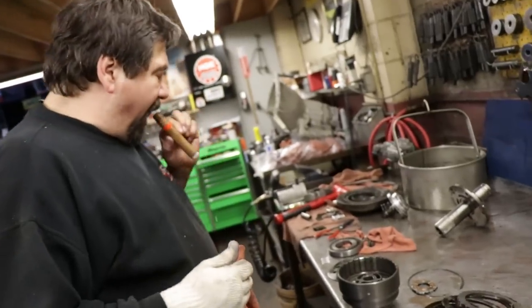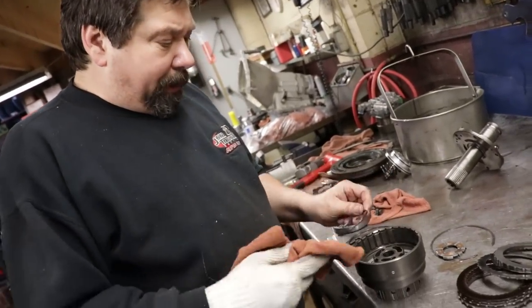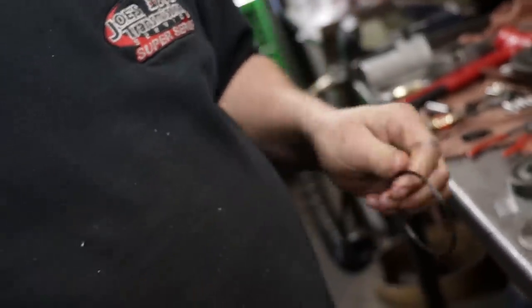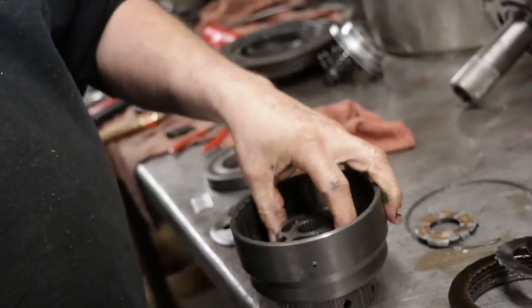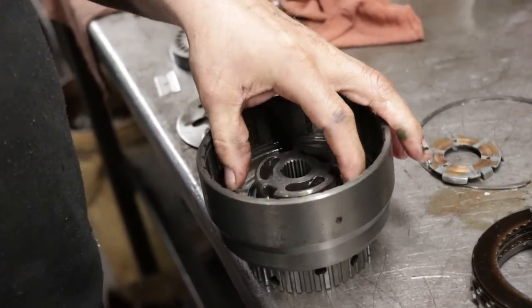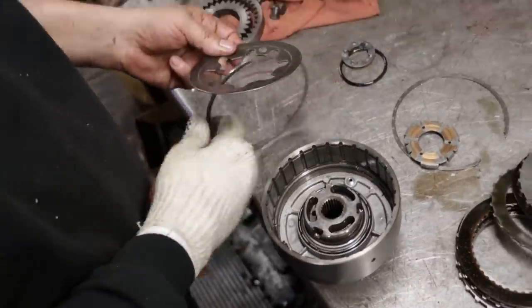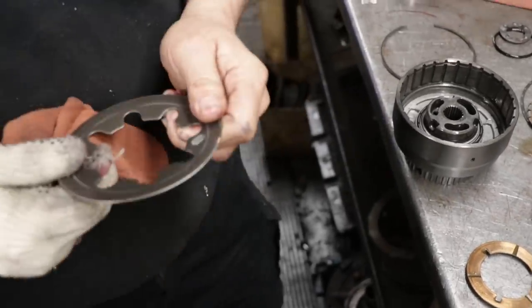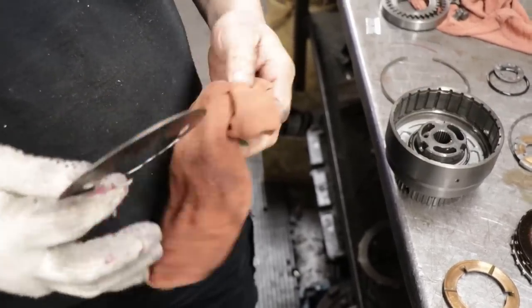Like we discussed when we took it apart, this one uses a diaphragm style return spring. Okay, so this ring goes into the notch in the piston. So that way, every time that piston engages, this diaphragm's going back and forth. Without this ring in there, it would start tearing the piston up.